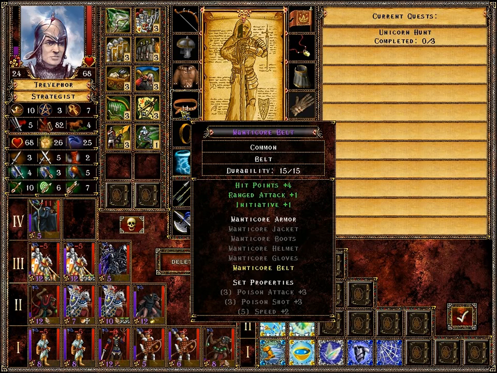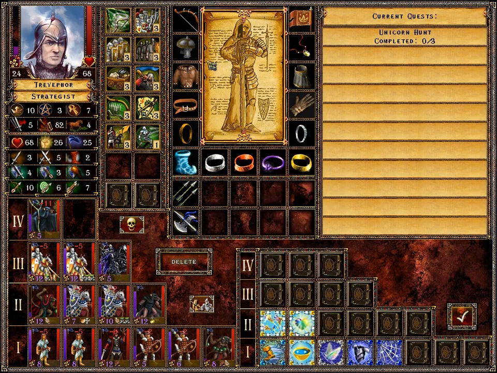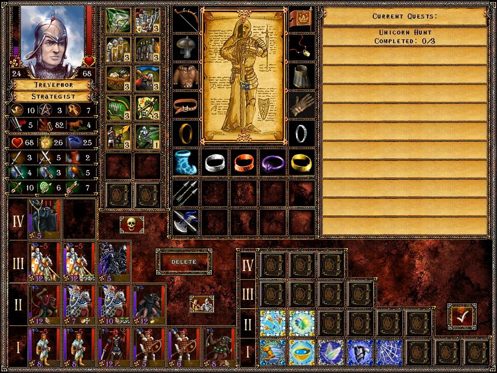He, too, is using a Manticore's Belt, Astral Boots, and some pieces of a Veteran's set are on him at the moment. His army is also looking fairly good, with several high-level knights, 2 level 12s. Once again, I think level 18 they can become champions. And several other lower-leveled metal units, and 2 Veteran Spearmen as well.